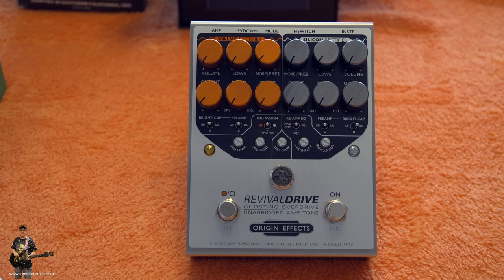Number two is a rectifier dip switch. Move switch 2 to the up position to transform the valve rectifier channel into a second silicon channel, which is what we mentioned earlier. And number 3 is the ghosting dip switch. Switch 3 toggles between 50 Hz and 60 Hz, which simulates mains frequencies, subtly altering the pitch of the ghost tones, which is what we said earlier. And there's also a foot switch connector on the back for the optional pedal that I did also talk about.